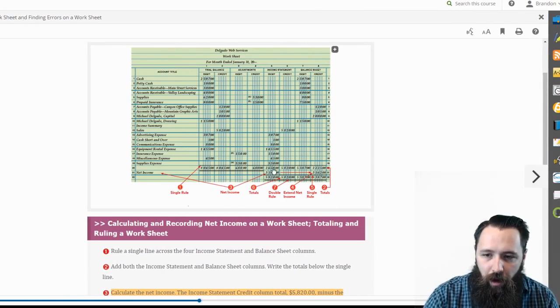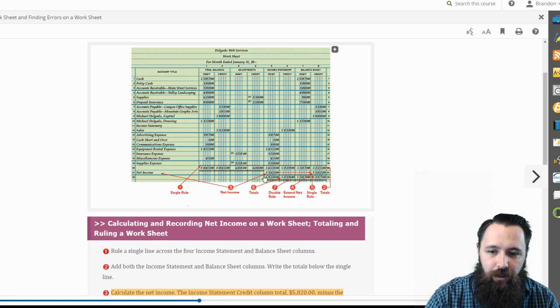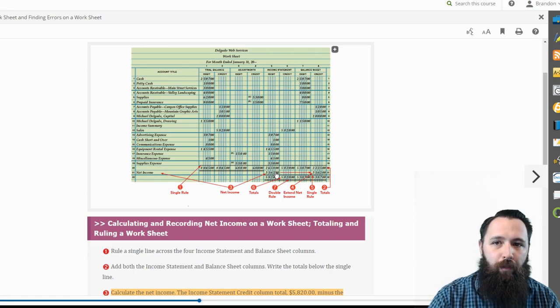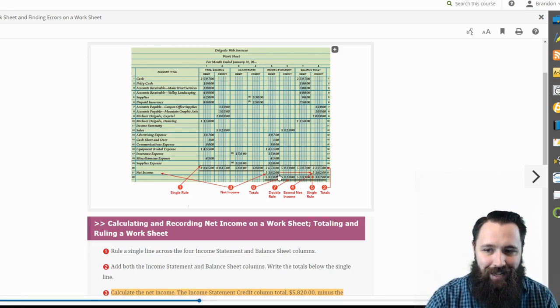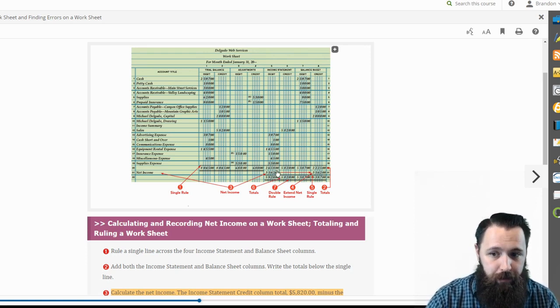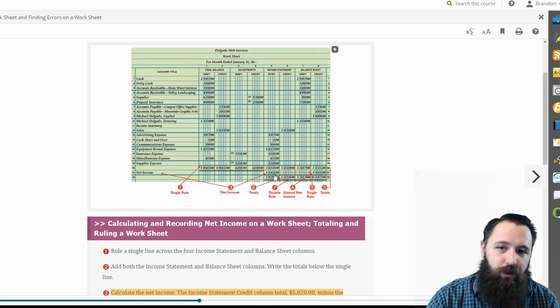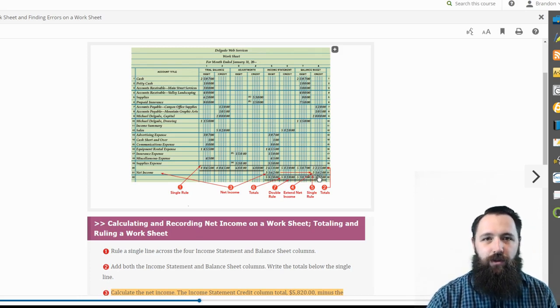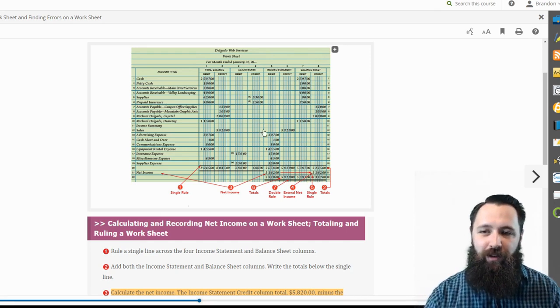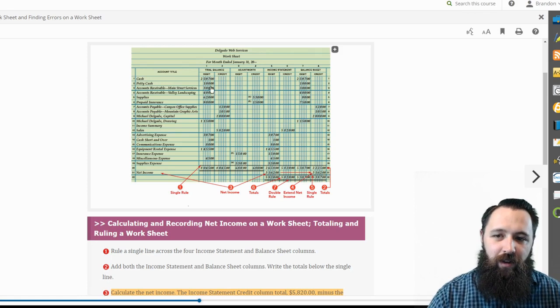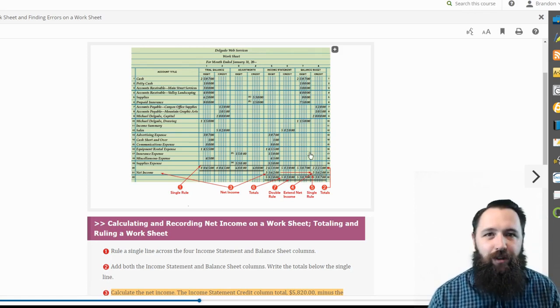So once we record our net income, and we're going to stick with net income here as a debit, the next step is we're going to write in net income here, but then extend this over to our balance sheet, okay? Because this net income is actually going to affect our balance sheet as well. Because it's a debit on the income statement, now, once again, this is a little bit funny, we're going to bring that net income over to the credit column of the balance sheet. This is where the rules aren't being broken, but everything that we've done before when transferring from our trial balance to our income statement or whatever else has been kind of the opposite.